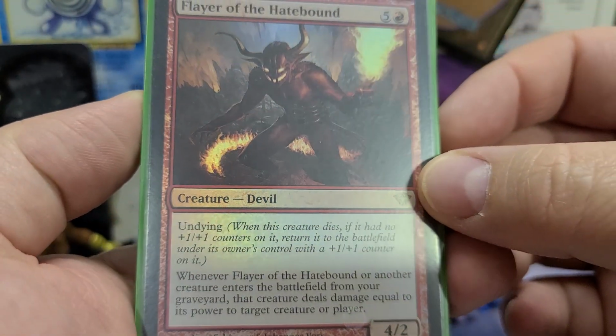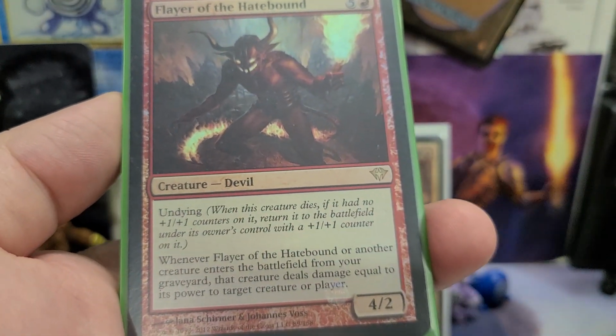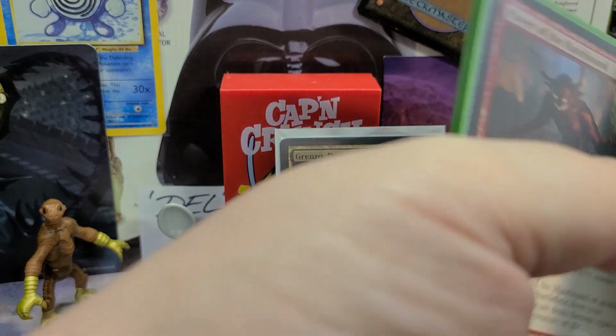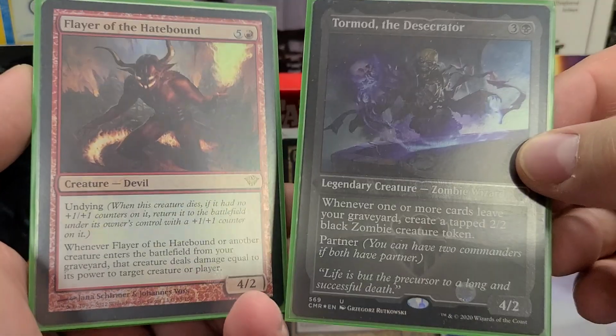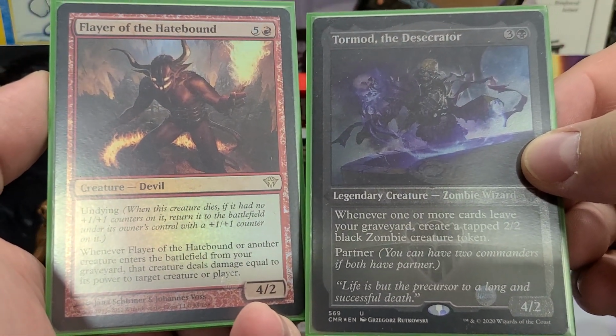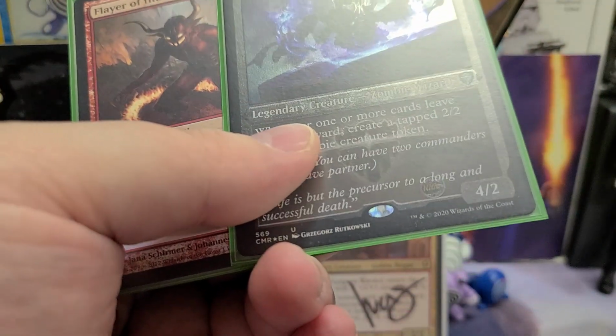Some of this stuff, a lot of stuff's coming out of my graveyard. I think I kind of glossed over that. We'll come back to that real quick. Where did I put you? I should put these in a better order. That was my mistake. A lot of stuff's leaving my graveyard, either being put onto the bottom of my library with this guy, or the battlefield, and just on the battlefield with this other guy.